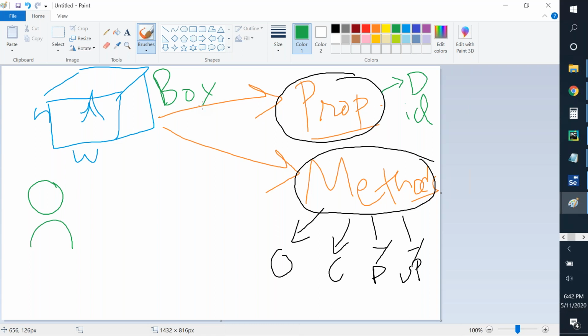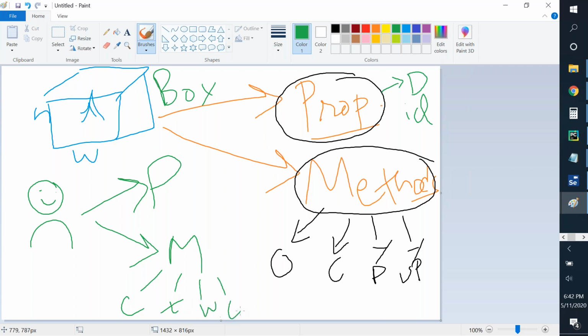For a human, we are looking at something different, how we describe a human and how a human acts. A human can communicate, think, walk, talk, all of these things.